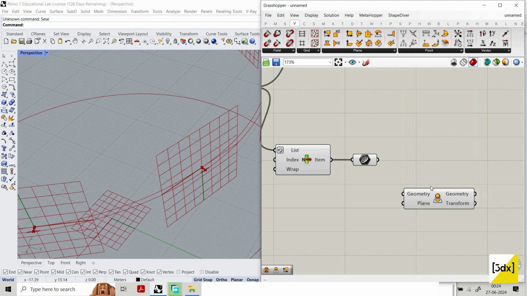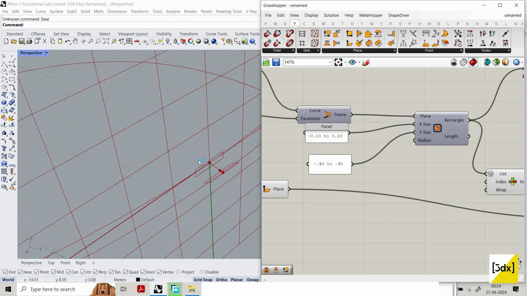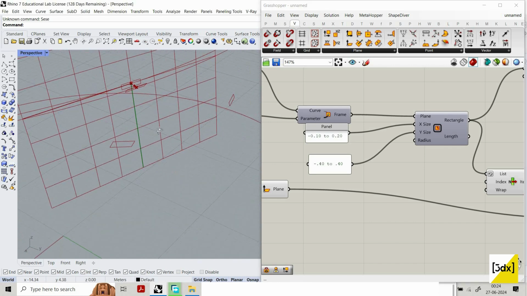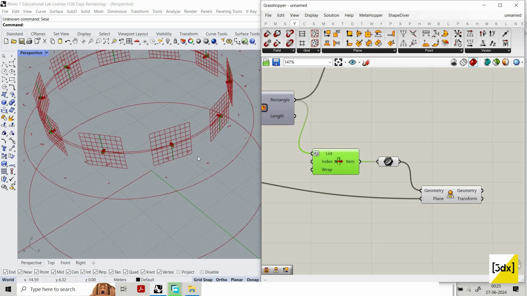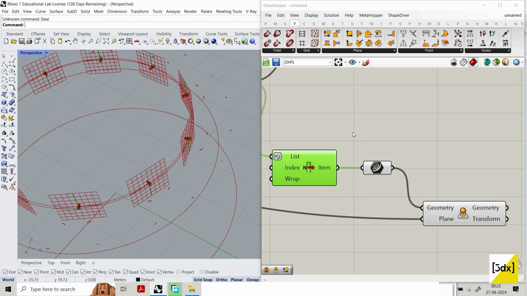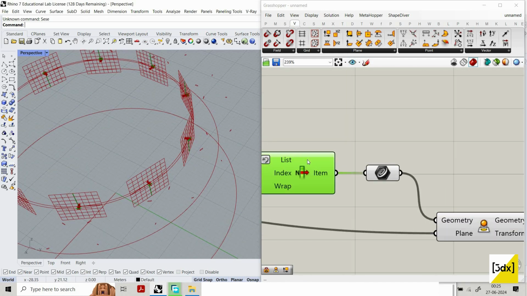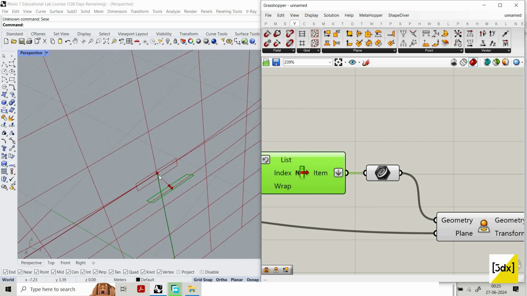Project. Now I'm going to use this project. The project is like the curve on the plane. I want this geometry to be projected on this plane which we created. You can see the geometry which we created is being projected. But the problem is, there are a lot of elements being projected, so let me flatten this, and you can see this element is being projected here.